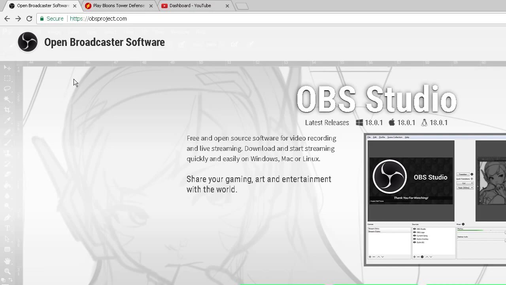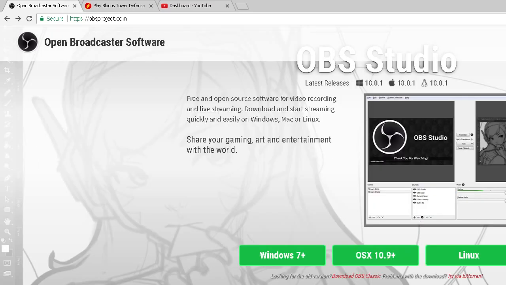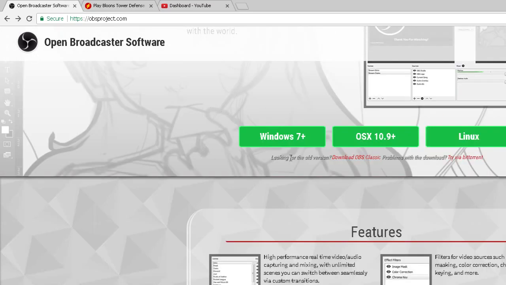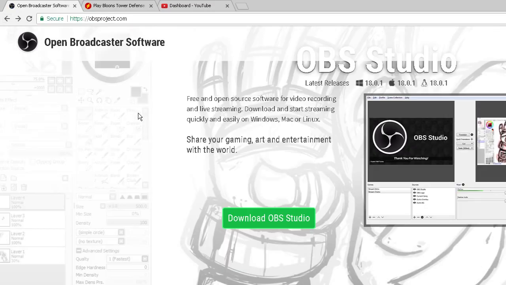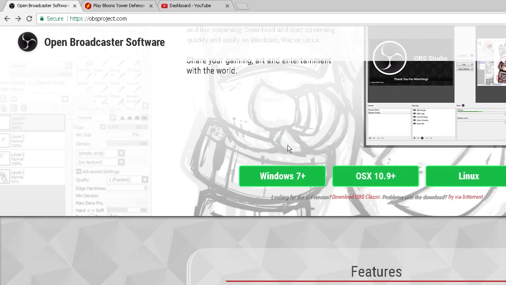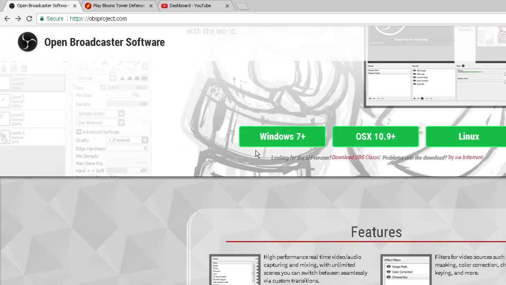Basically, to get started, the first thing you'll need is Open Broadcaster Software. To get this software, go to obsproject.com, and you can download this free program directly from this site. It's real easy. Just go down here, and actually, let me just refresh the page. There we go. You should see a button that says Download OBS Studio. Click that and then choose your operating system, whether it's Windows, OS X, or Linux. Choose the one that matches your operating system.